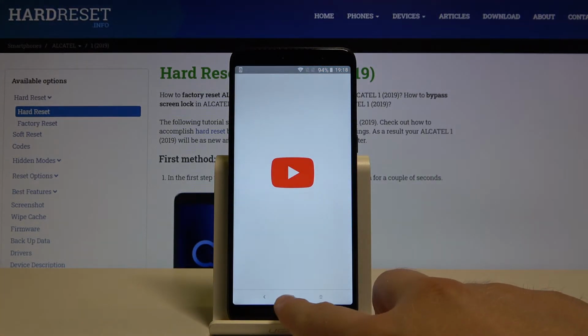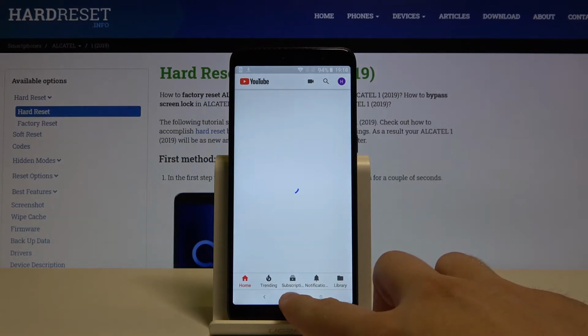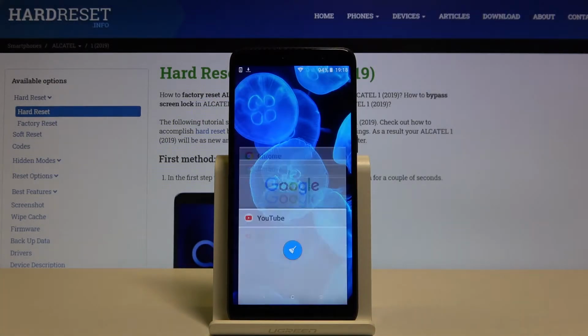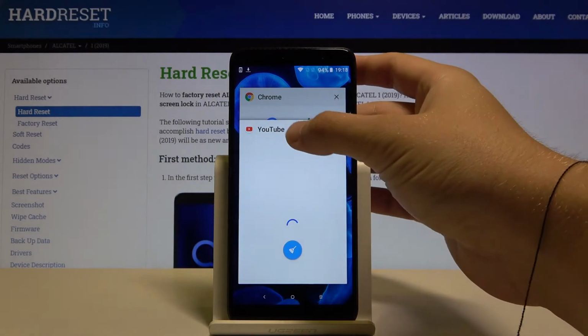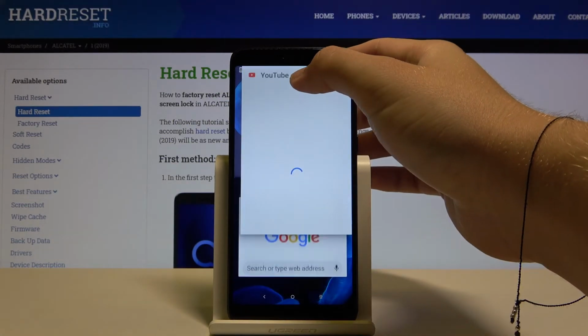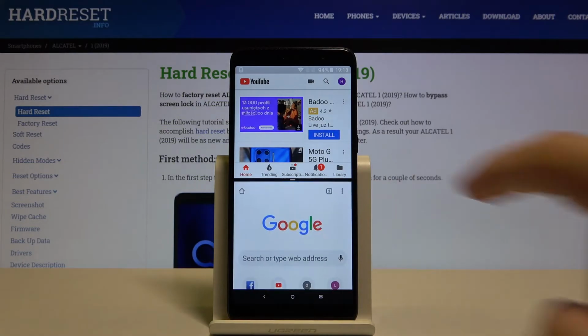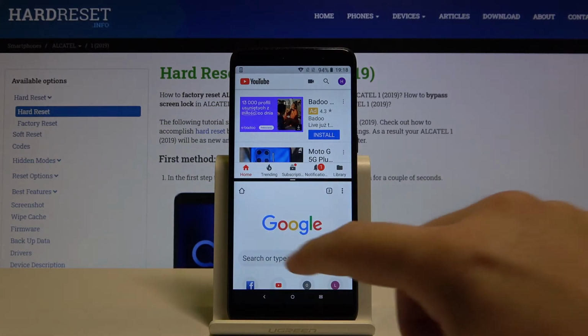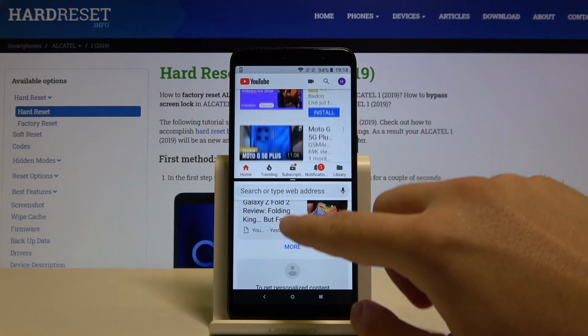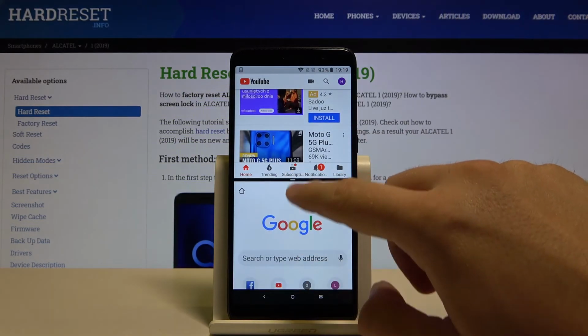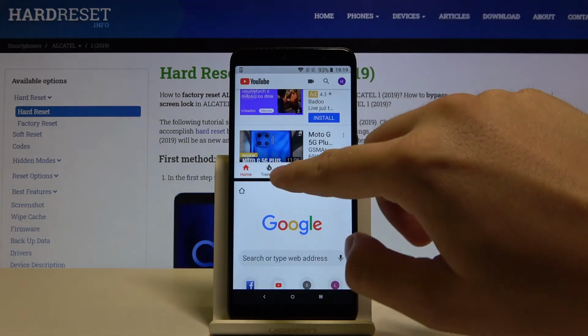And right now I can simply tap on the home button one more time and open background apps. And here you have to tap and hold the application that you want to use, then drag it and just pick up the second app. And as you can see right now, we can work at the same time in the two apps. We can also just close it like that, just to swipe.